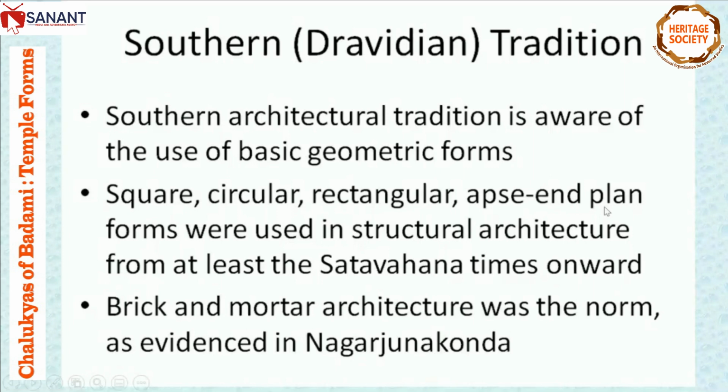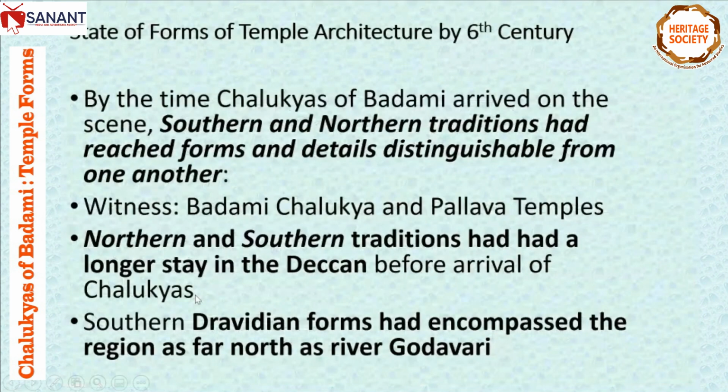Most of these structures were of brick and mortar, as we know, and it is only during the time of the Chalukyas that we notice extensive use of stone for temple architecture. Otherwise, what we have is only brick and mortar structures remaining, most of them only in the basement. Then excellent examples of these various forms are known from Nagarjunakonda.